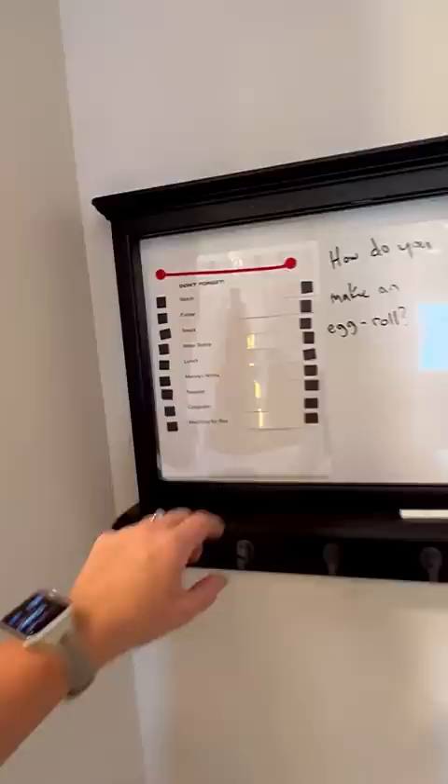On the other side of the entryway is this little table we have set up. They left us in a weird spot here because they put the air return vent really close — we don't even know if it's okay to have the table this close to it. You can't really hang anything up there because the air vent is right there. One more little thing by the entryway: we've got our little grab-things-on-the-way-out-the-door station.